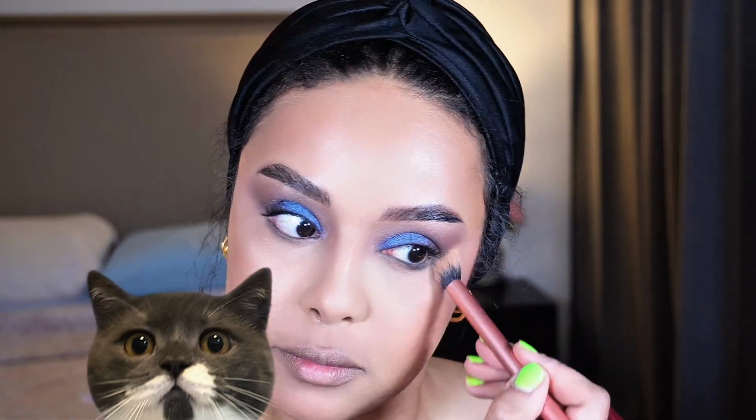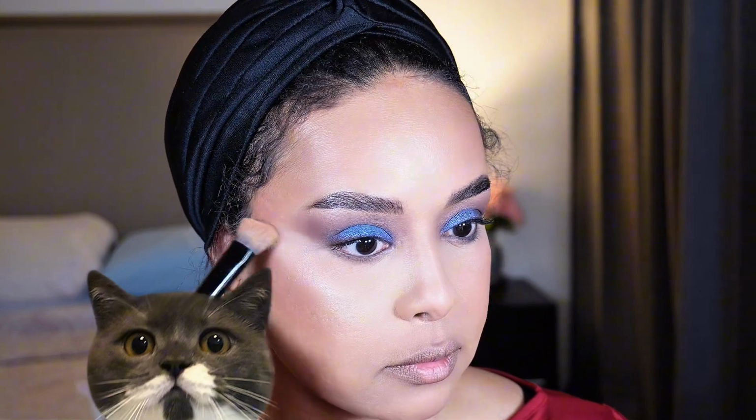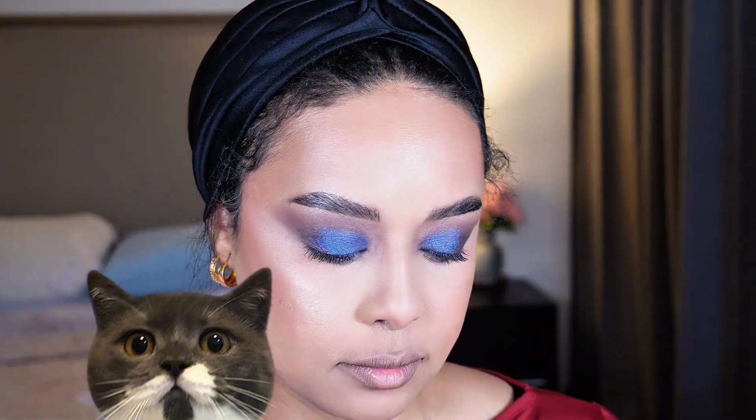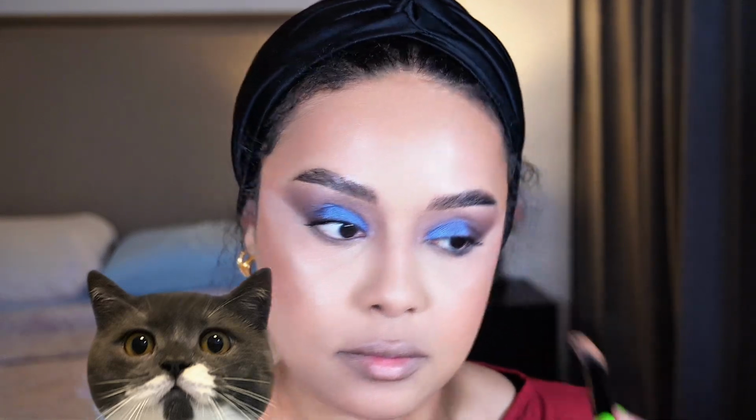I'll be using the Givenchy Prism Libre Powder to set my under eyes, and this powder is really great if you want to have snatched, color corrected under eyes and also crease free. I will also take the edge of the brush and I will clean under my eye makeup. It will give me that lifted eyes.